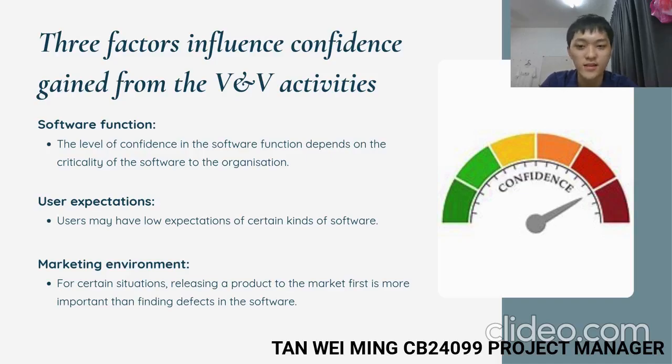Users may have a low expectation of a certain type of software, but nowadays users have a high expectation of software, where the software needs to run fast and respond very fast. And it should be smooth, like when we usually use websites. In the past, the technology was not so advanced, so the user may not have had high expectations.